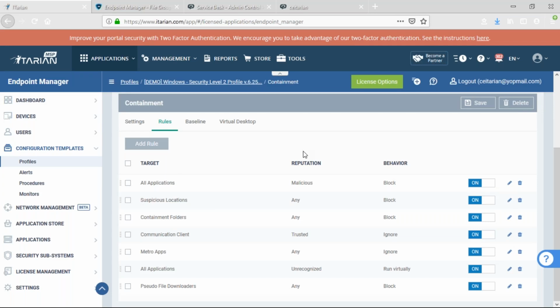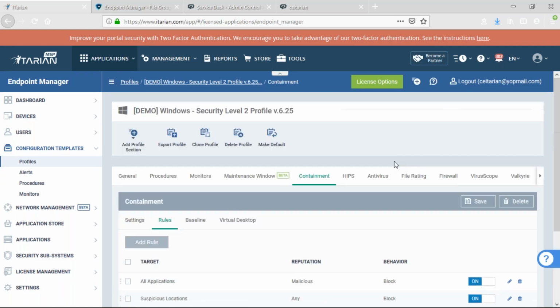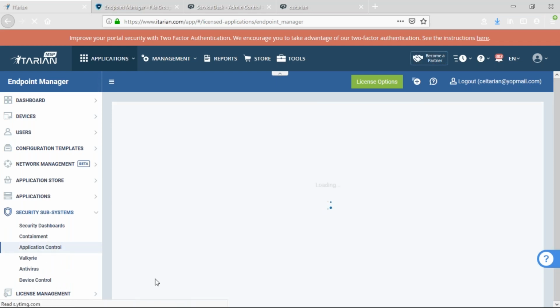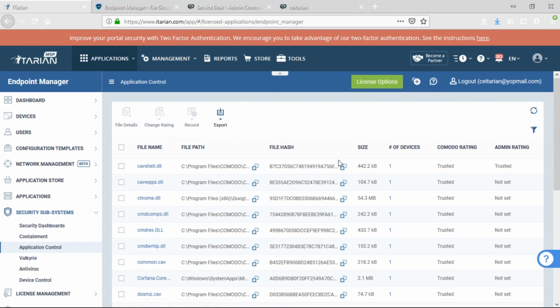As for the file rating, we actually do not have control over the database or the list of applications that is on here. But what you can do is, under the security subsystems, go to the application control. Those applications that are detected will be sent here, and it will show you the Komodo rating.